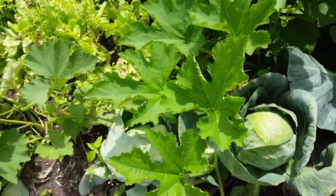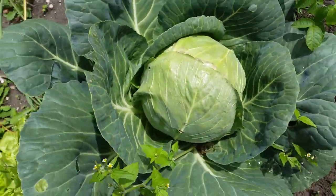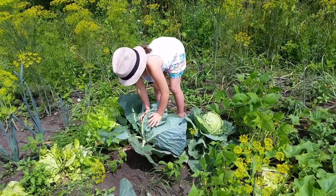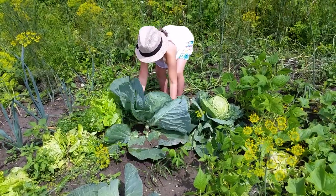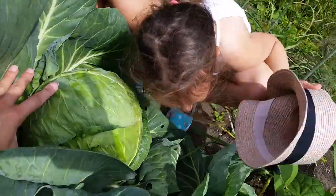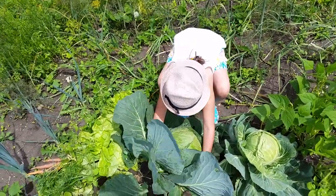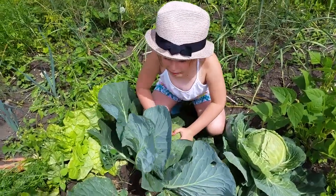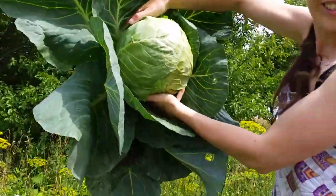So, and there is a ready cabbage. Ready! Can we get it? Can we? We can. I want to pull it out. Here's one again, yellow. Can we pull this cabbage out? This one is giant. I think we should take this one. It's hard. Is it heavy? It's really hard because there's a big root. Pull. I can't do it. Look, this cabbage. It's bigger than your head. It's much bigger than your head. I can't. Pull it. Now I'm making the video, but my mom's pulling it out. I get the head. Look how giant she is. Okay, we're taking her home.